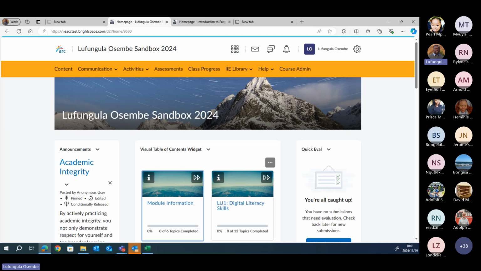So the first thing today we're going to talk about is the functionality regarding the quick evaluation, as well as the Inside Portal. Inside Portal is the place where you can evaluate your students and see how they're performing. It's very good for lecturers in the classroom when it comes to tracking the progress of the student, how they performed, and tracking those at risk to do the monitoring part of it.